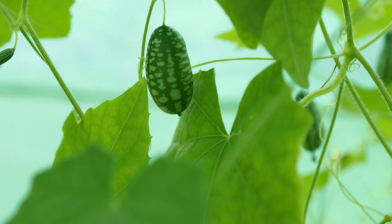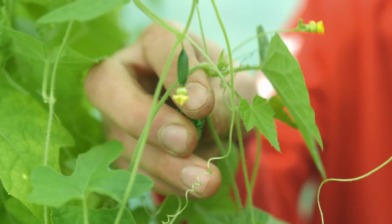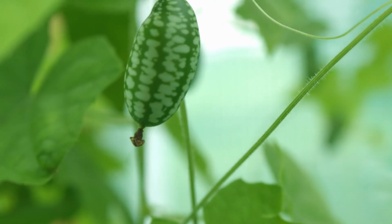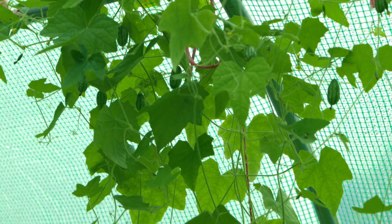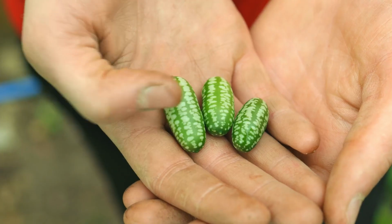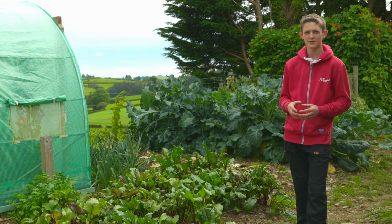If you haven't tried cucamelons, I highly recommend you do, because you can grow them really close together. Mine are only about 1 inch or 2.5 centimeters apart, and I've got 20 in a row. They're really tasty. They taste like a cucumber with a lemony lime kick.